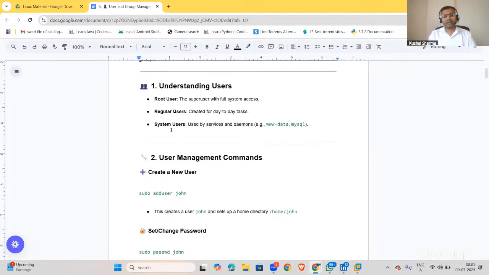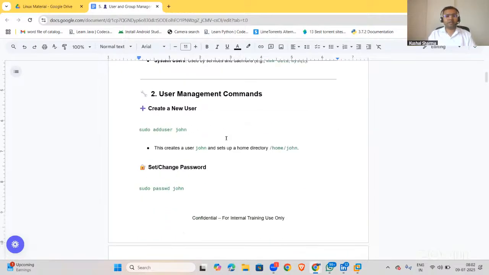For example, for MySQL, we need to have a system user, so here the mysql user is there. www-data is another example of a system user. Let's say I'm installing the Hadoop Distributed File System, so an hdfs user will be there. If I'm installing Apache Hive, a hive user would get created. The purpose of these users is basically to manage the services and the daemons.